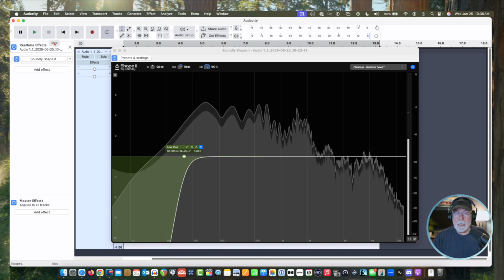Okay, so what I did right there is I increased the output of the equalizer by 7 dB. That was where I increased it. And you can see that difference in this line here. The original is in this gray area, and the signal that I boosted is in this line here. So you can see that I have increased that by 7 dB. And if I bring it back down again, I can simply double click it to bring it back down.